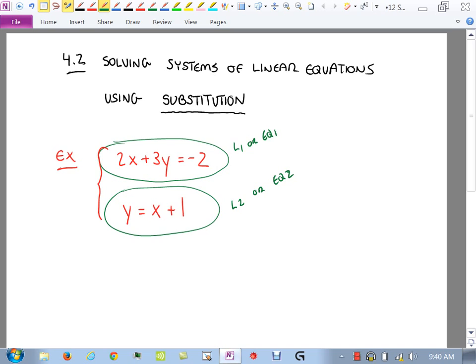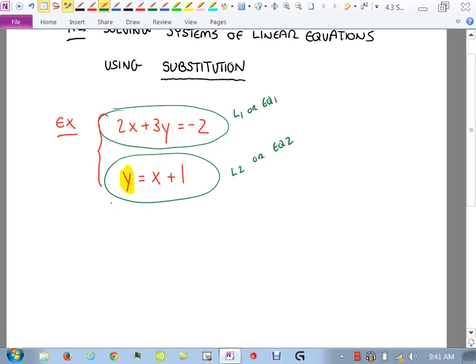This is kind of the second equation, right? The second equation, it would be very easy to get solved for one of the variables. Why? Because it's already solved for one of the variables, right? So we notice that the second equation, we already have it solved for y. And that's the goal of substitution. The first step is to look at both equations, figure out which one is easier for you to solve for one of the variables. Okay, with me? Again, I'll write all this down later. So I noticed that the second equation, equation 2, tells me that y is equal to x plus 1.